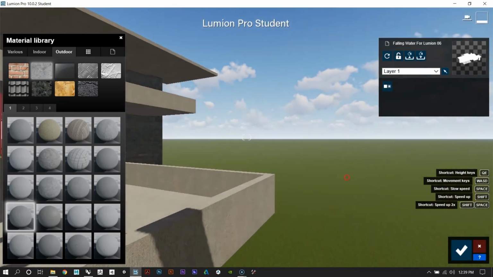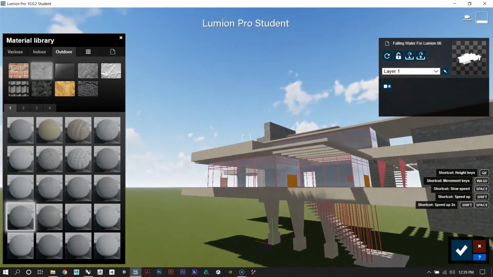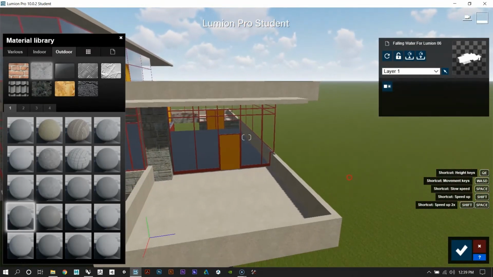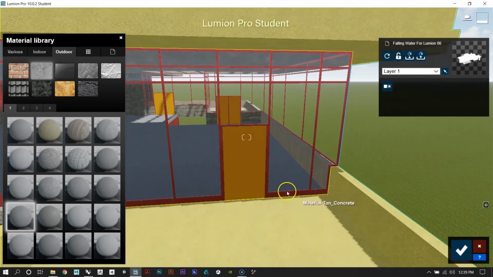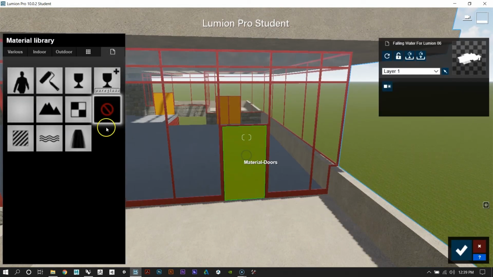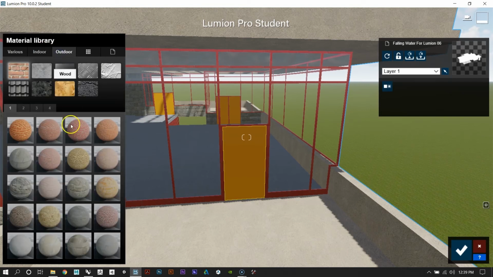And then the last thing is going to be these doors. So I'll hit the check mark to save the concrete floor, click the door material, outdoor. We can look at some wood.